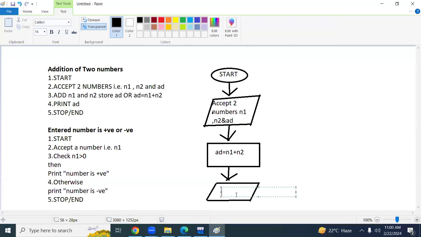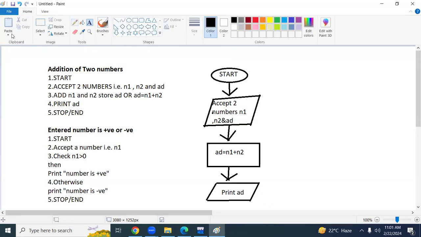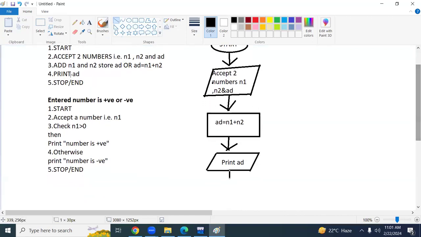Is it clear to all of you? Are you getting some idea what this flowchart is? Are you able to understand? And the last point is, whatever steps you write inside the algorithm, the respective steps you have to draw in the flowchart. Is everybody getting the idea? Now this is an oval, not a circle. Please remember, guys.